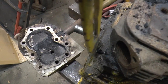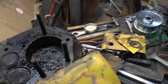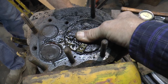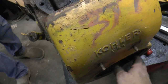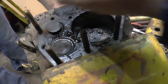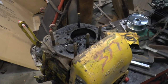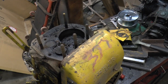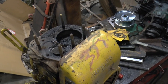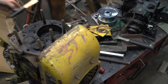So we got the head off it. It's got some pretty serious buildup in it, but we ran the piston up to the top. Seems nice and tight. And the valve guides seem to be all right, both of them. But we ran a compression test just running it with a drill, and it was pretty low. So we're going to pull it apart to get the crank out, and we're going to pull the other one apart, and we're going to pick all the best parts, make one good one. So that's the plan so far.